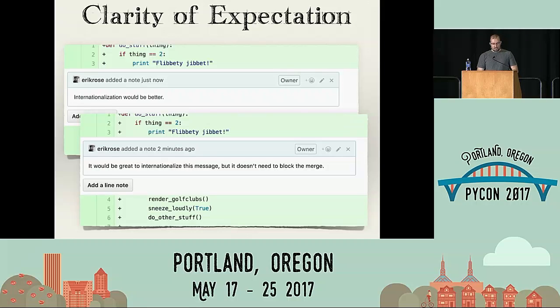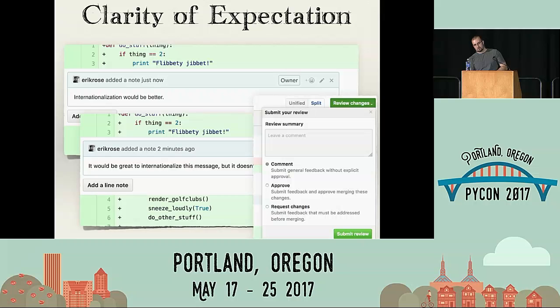What other wonderful things do we have? We have the wonderful GitHub reviews, which are a relatively new feature, and they let you be more enumeratedly explicit about, I'm just saying, or do I actually require this change in order for me to, in good conscience, approve this? Bias toward, I'm just saying.